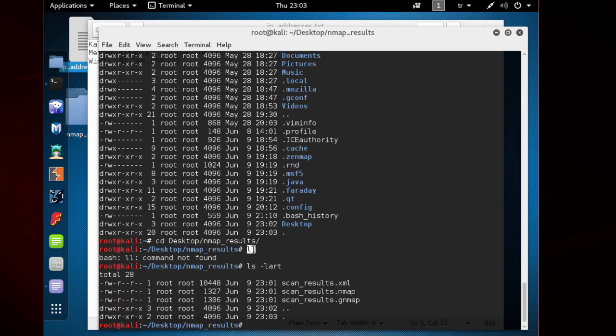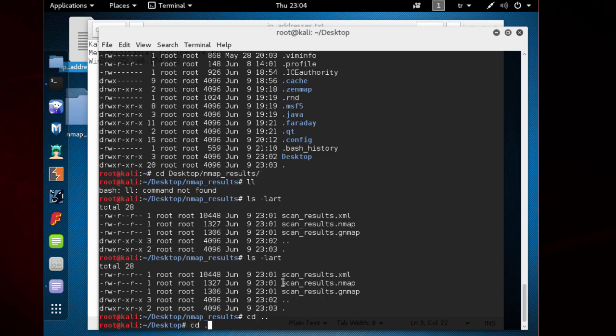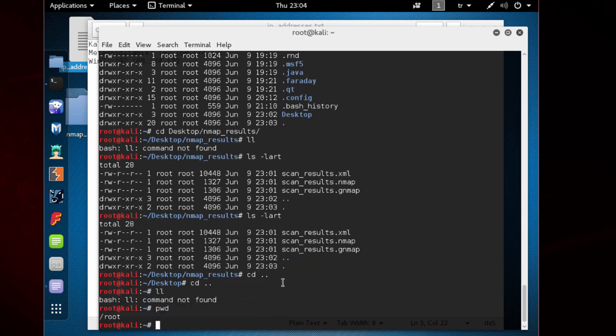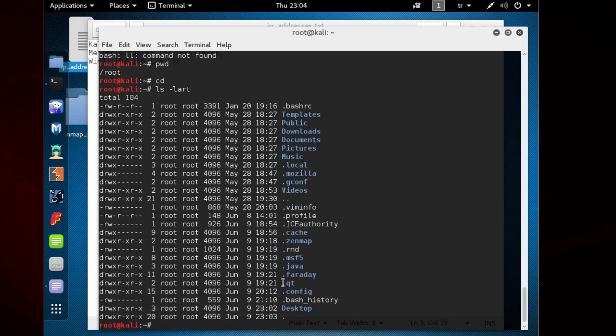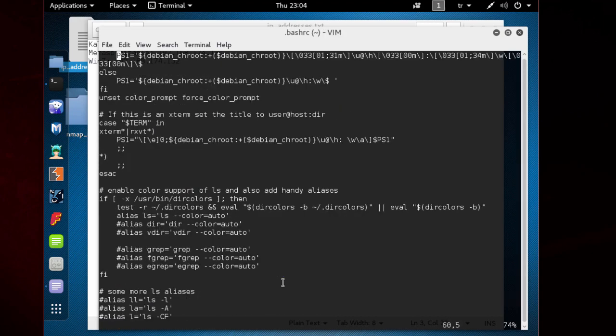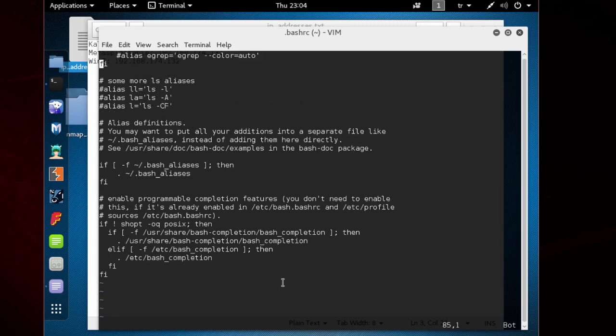Normally you can add this ll shortcut to the profile so that you won't have to type this ls -lart. Okay, let's do it together to save time. Okay, let's open this bashrc, and then by pressing Ctrl and F, come to here.